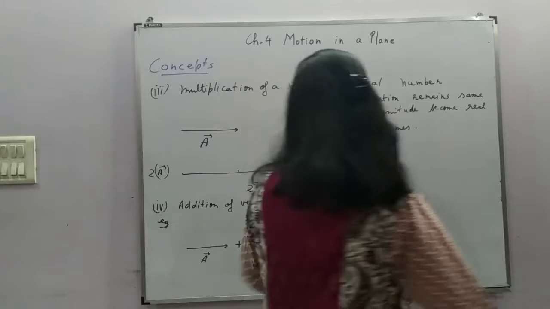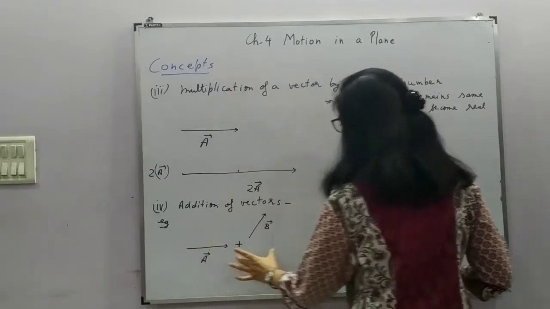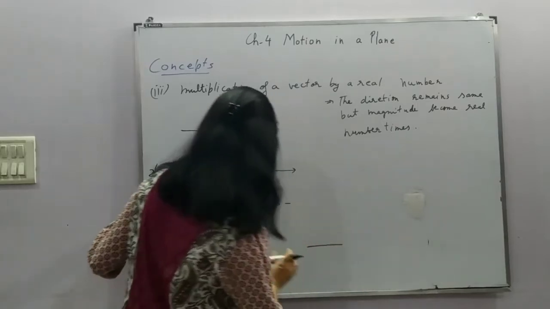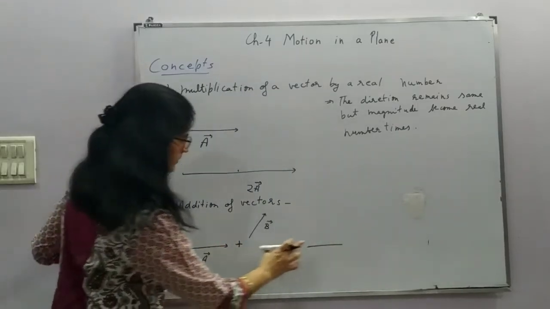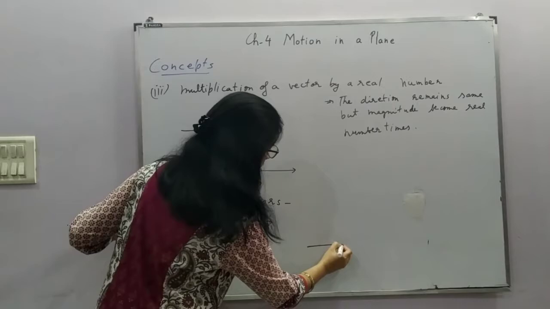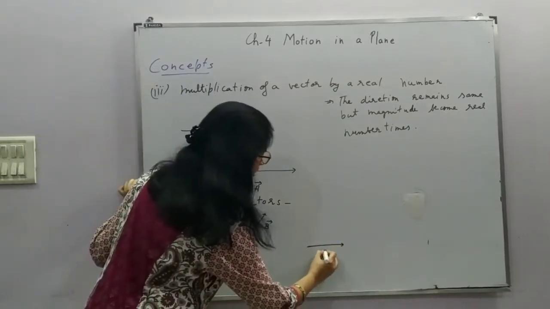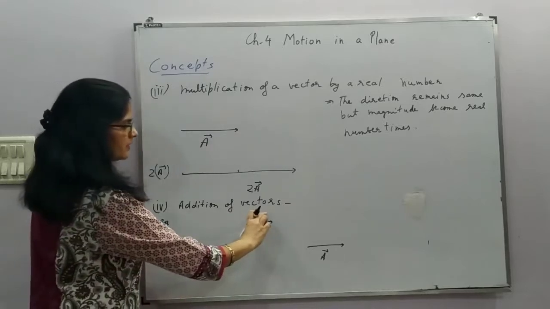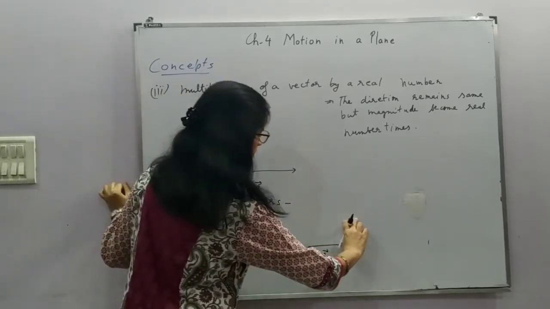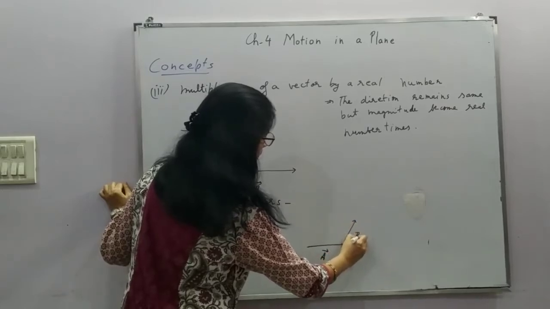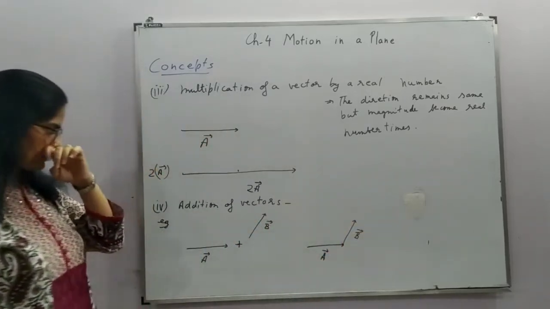As I told you the concept, I will take this length here, and same direction. So if this is the length, the direction is the same. So this is my A vector, as it is kept here. Then I'll pick this B vector, keep it here with the same direction. So this will be B vector.